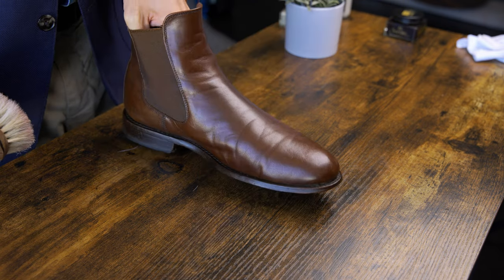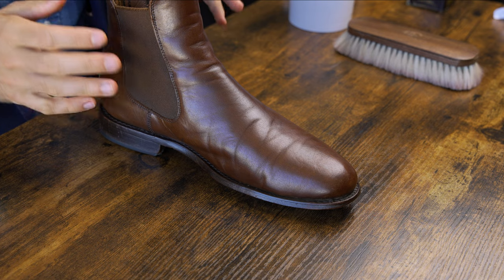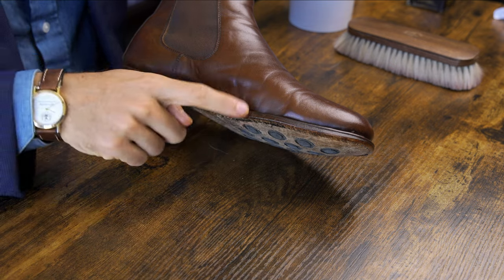And there we are. Okay, so we still have more work to do on the uppers themselves, but what we're first going to do is address and restore the sole edge here.